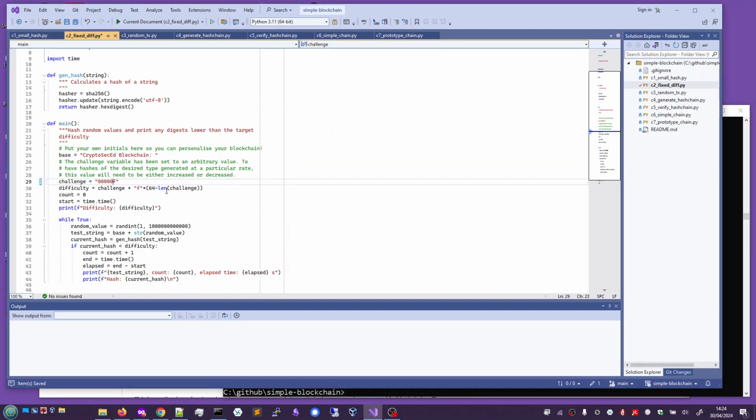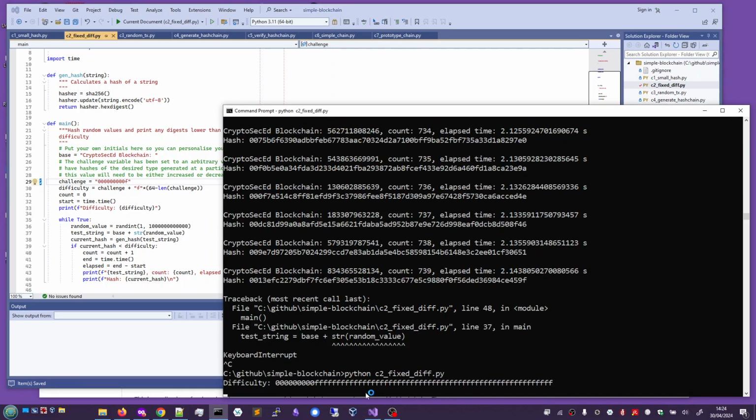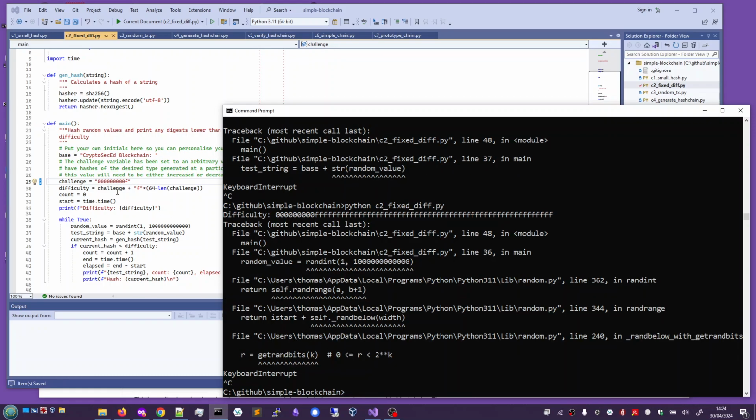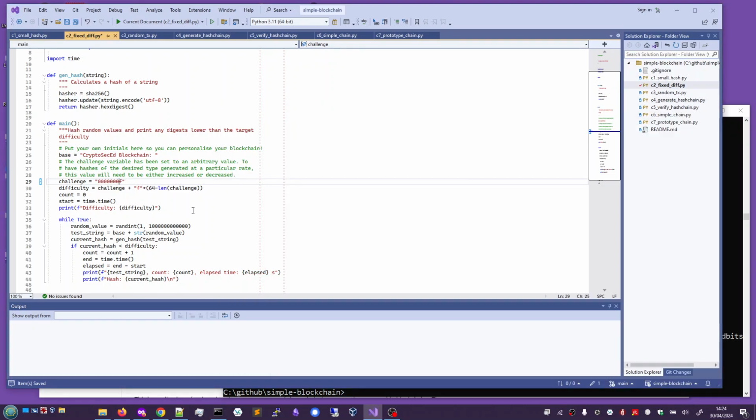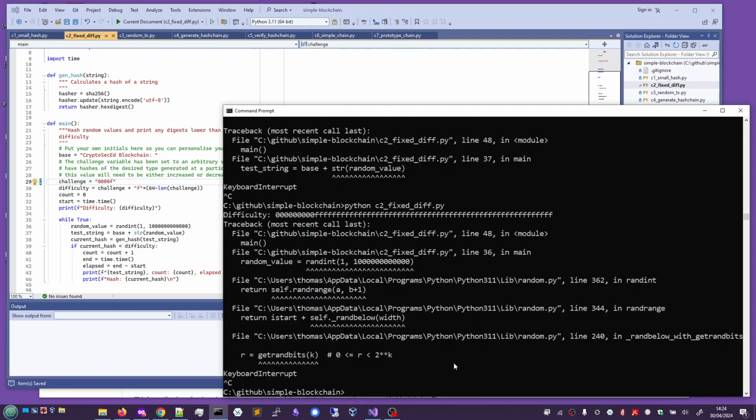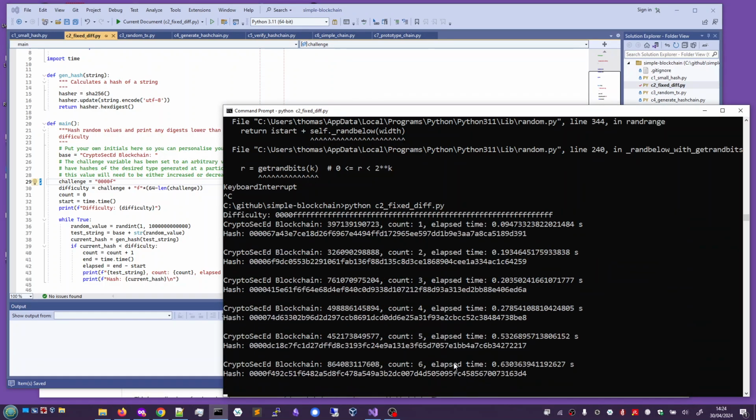If I increase this quite a lot and try again, then we'll find we'll be waiting for quite a while before we get any hashes. So if our desire is to get hashes every 2 seconds, then obviously the challenge is too difficult at this point. So let's take a few of these zeros away. Let's see how this works.